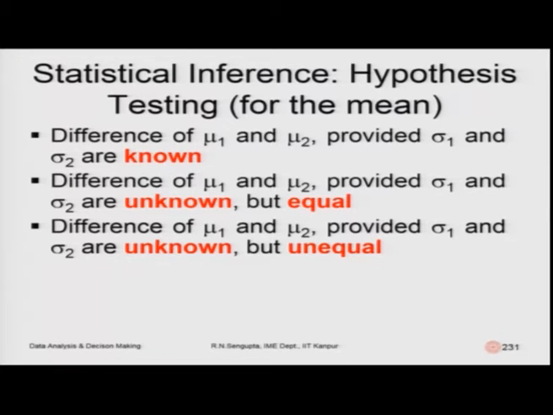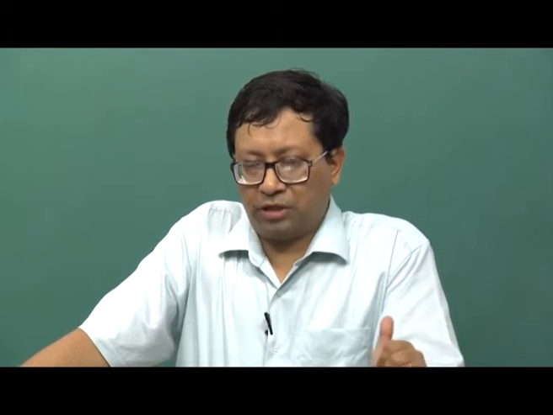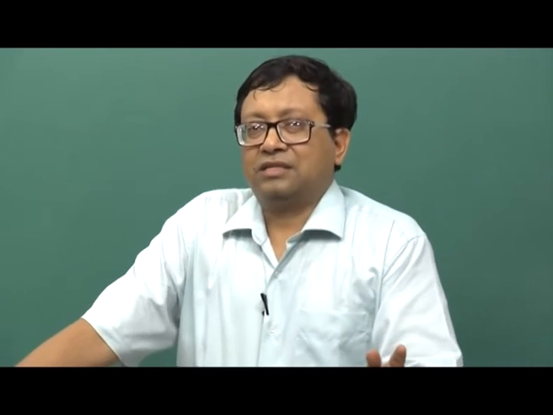Now, in the t distribution, when there was only one population, you lost 1 degree of freedom, but in this case as you have two populations, you will lose 2 degrees of freedom. So, t would be with the suffix n 1 plus n 2 minus 2, where n 1 and n 2 are the sample sizes from population 1 and population 2. That is point 1. Point number 2, when you are trying to find out the difference of mu 1 and mu 2, their best estimate from the sample would be x bar n 1 and x bar n 2, where n 1 and n 2 are the samples which you are taking from population 1 and population 2.